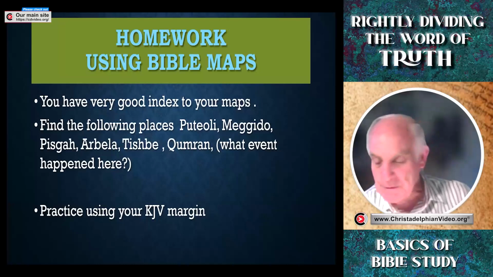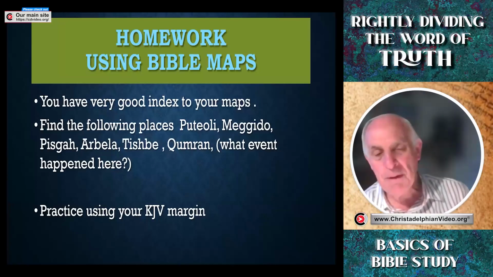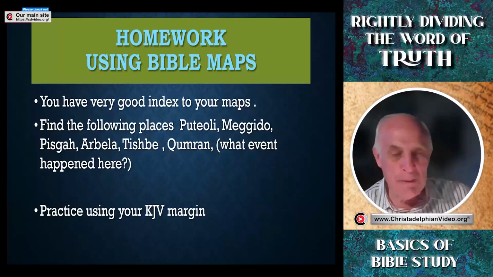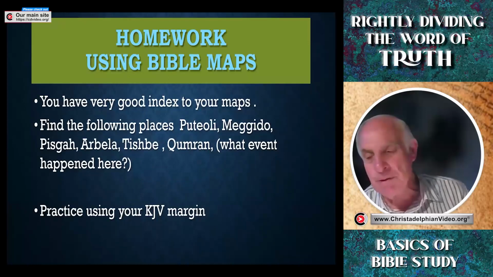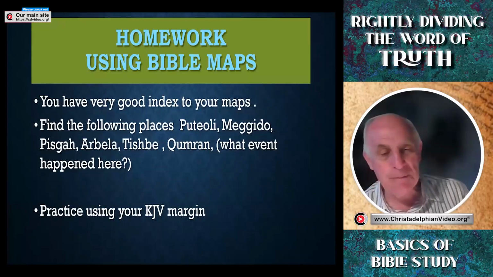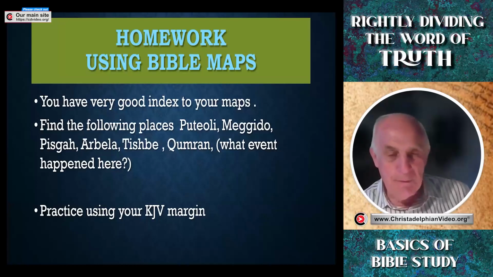Now, a name like Arbela, of course, is not in the Bible, but it's mentioned in history to do with Alexander the Great. So I'm just giving you some examples of how you can find places that are in the maps at the back of the Bible. A good exercise is to practice using the index to find places, so that when you read, you'll automatically go to the index and make sure you know exactly the place you're dealing with. And bear in mind, the maps, of course, are geared to different times in history. So we'd encourage you, the homework for this week, to practice using your King James margin just to work out things that are there. And we'll deal with a second stage in this margin section next study.